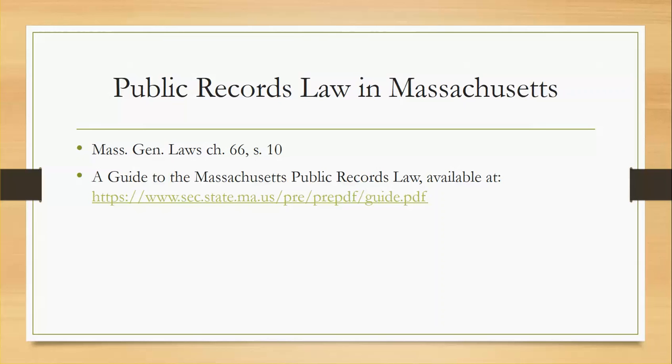But I did want to make you aware of this because a lot of things that you might need for a case are not going to be available publicly online, and you might need to actually request records from a public official in Massachusetts. And so this is a little information about what the law is and how you would go about doing that, similar to a FOIA request you might be thinking of at the federal level. I'm not going to go into it in detail, but I wanted you to have a few references. If it's something you get asked at work, you could refer back to this information.